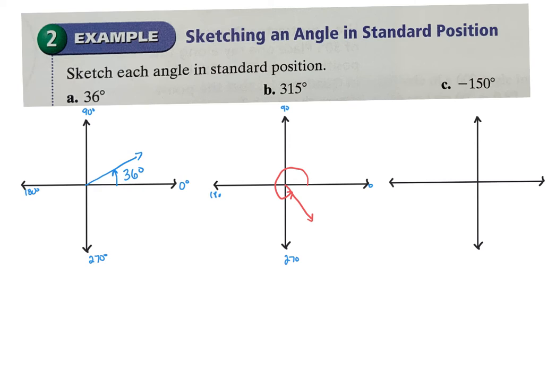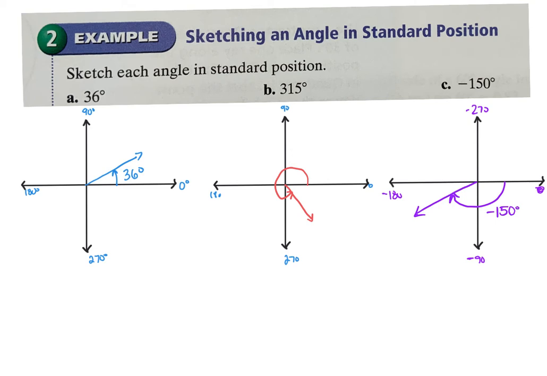We have negative 150. So if I'm negative, and this is 0, in the negative movement, what is this guy down here? Negative 90, negative 180, negative 270, right? And so if I'm at negative 150, which quadrant am I in? 3rd quadrant, right? How far away from 180? 30 degrees. So I'm about right here. Well, that's not quite 30. About right here, okay? That would be approximately negative 150. Everybody see how we're sketching these?